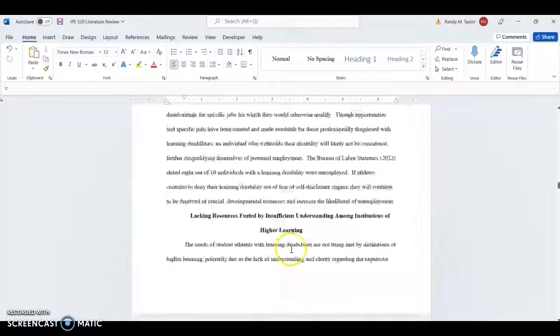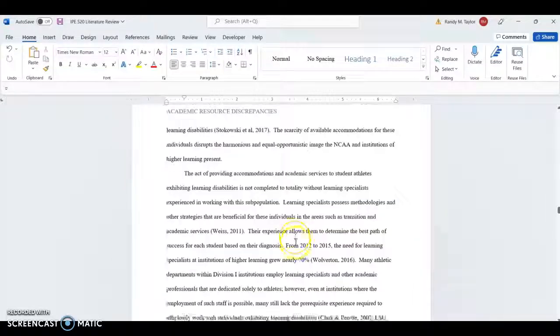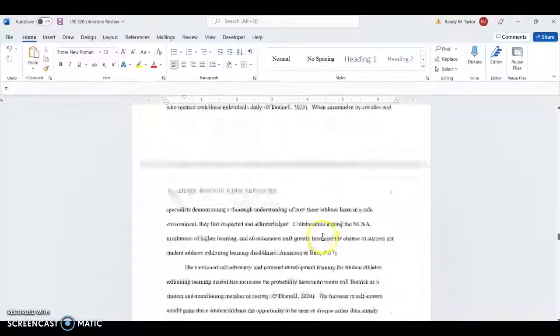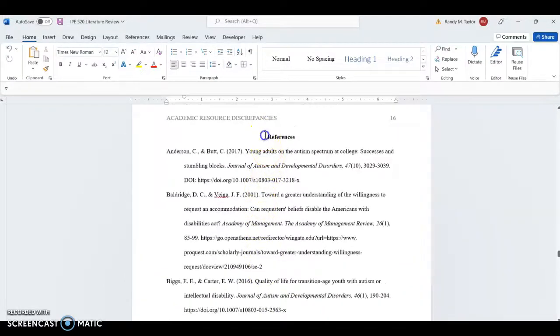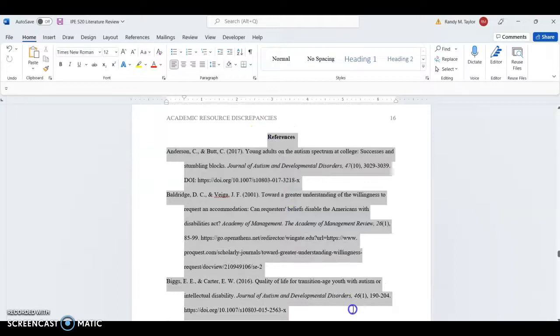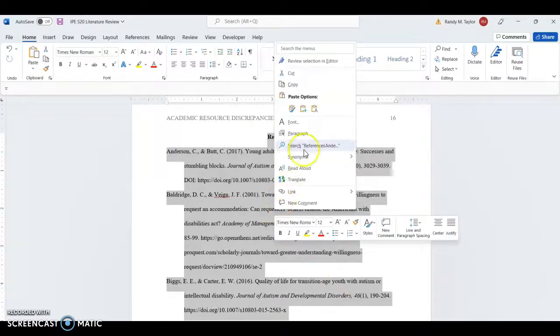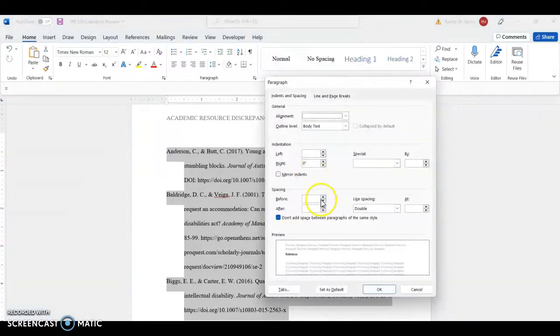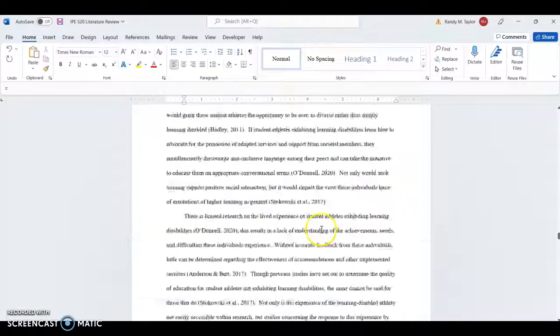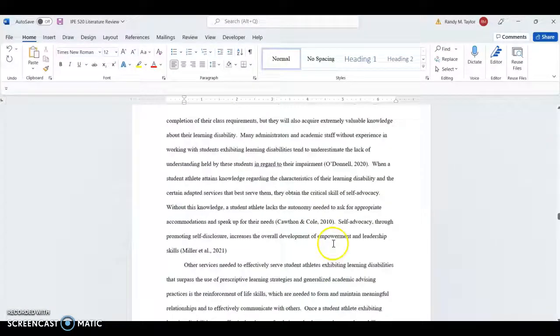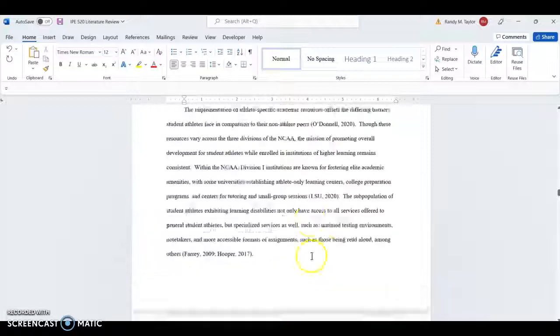So if you go down here to the references section of whatever document you are drafting, you want to make sure that you do the same exact thing with your references section. You want to highlight all of those reference citations, go to paragraph, and make sure you're at 0, 0, double, and that you're enabling this box here. And you want to make sure there's a check mark in that box and hit OK. And that's going to make sure that all of your spacing is consistent through the references section, through your content, but also on your cover page content.